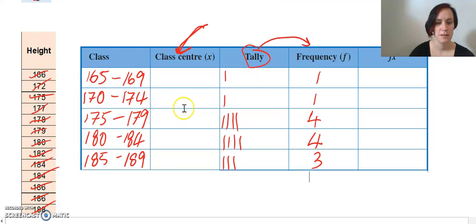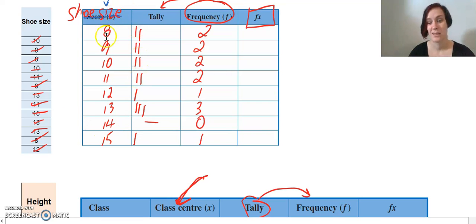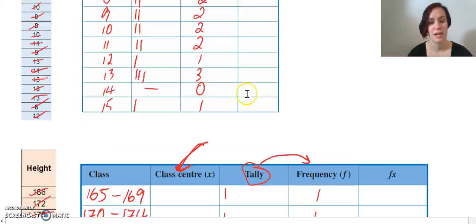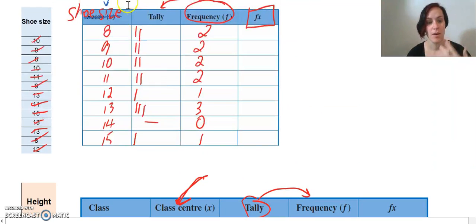All right, so we have to be able to tell the difference about a time when we can group all the information together versus a time when we can actually just put one bit of information per row, okay? Grouping our information and having those class sizes that are exactly the same in how many bits of data there are in them versus just having the one piece of data on each row.